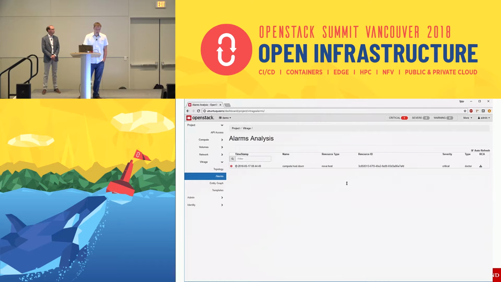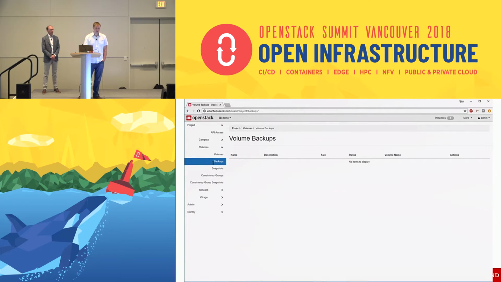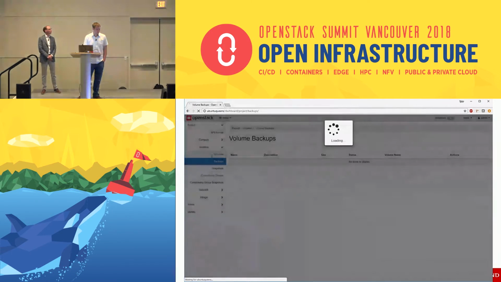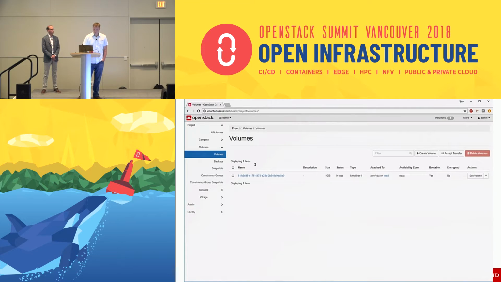All right. Also, we added some functionality, so let's say the user doesn't really care about alarms. He probably should care about alarms, but he's more interested in something else. He can just swap it out with a different header section, and that's remembered in a cookie, so that's stored for that user.